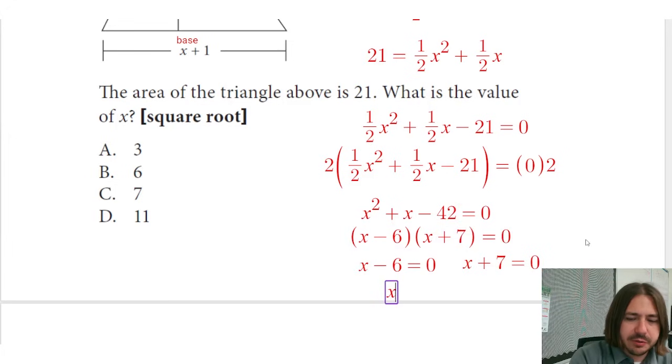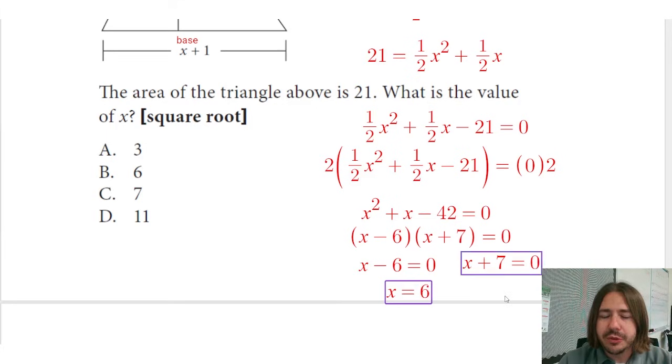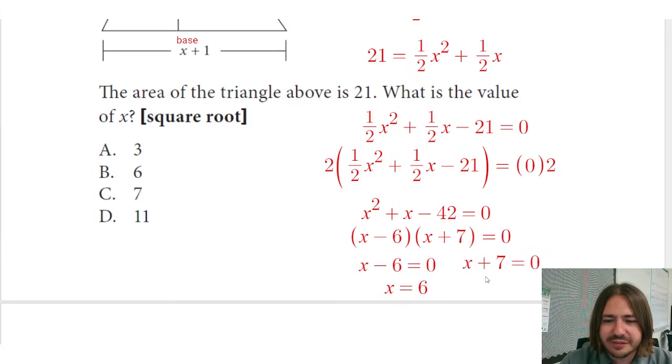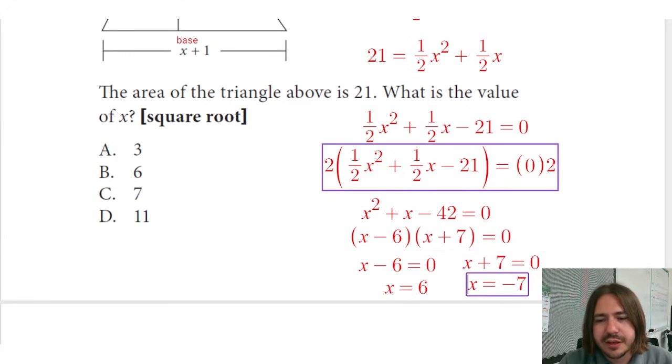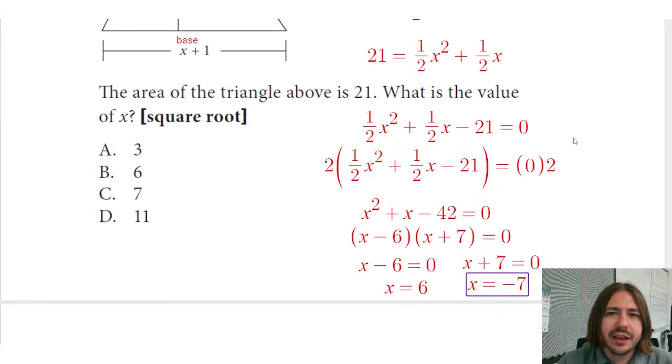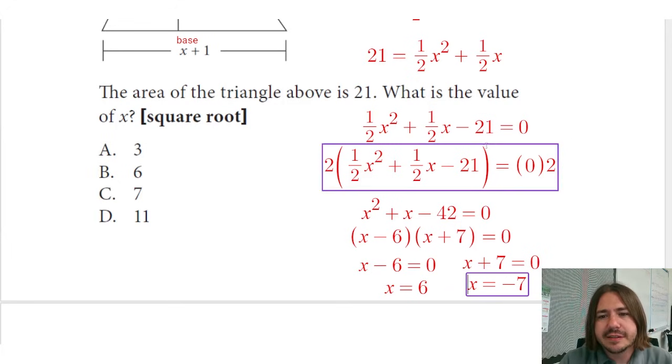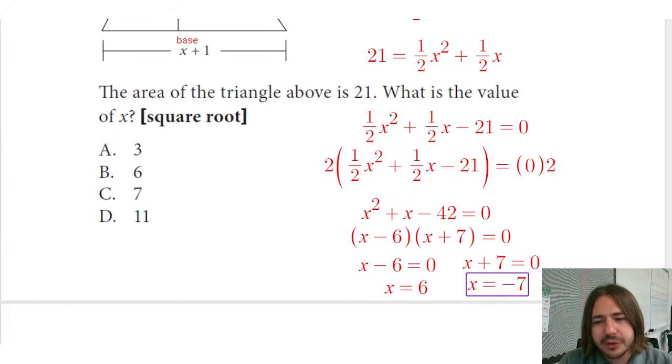Here, if I add 6 to both sides, I get x equals 6, which is what we knew the answer was from 5 minutes ago. But here, we get x equals negative 7. Now, sometimes in geometry, when you're trying to solve these geometric problems using algebra, you get what are called erroneous solutions, or sometimes extraneous solutions. Basically that means it's a solution that you get from correctly working out the algebra, but because of some context, maybe a domain issue or just the context of the problem, one of the solutions is invalid.